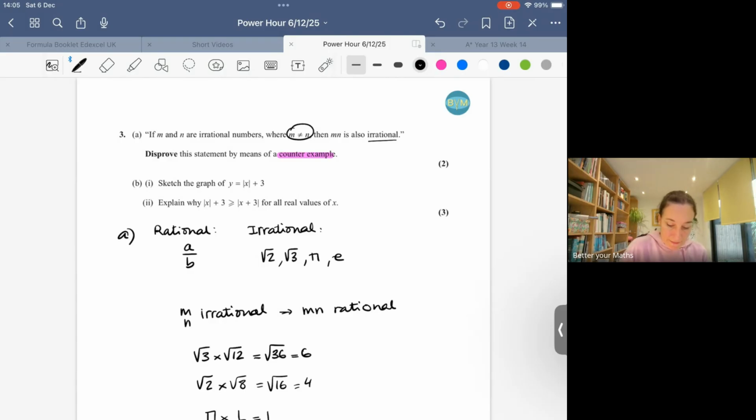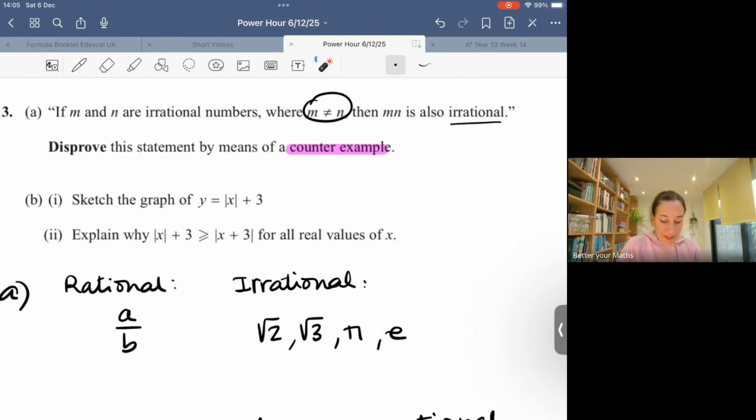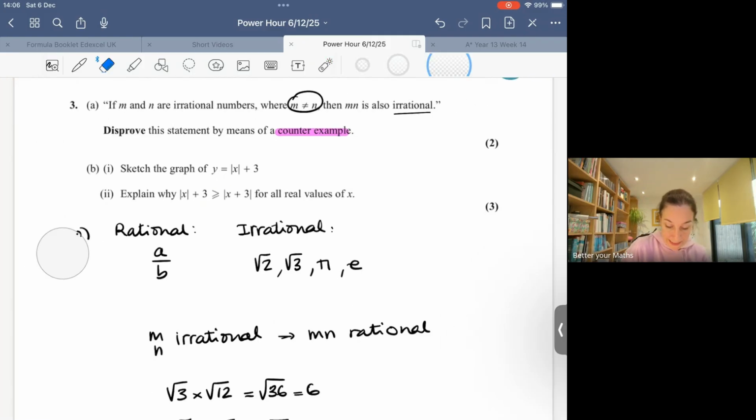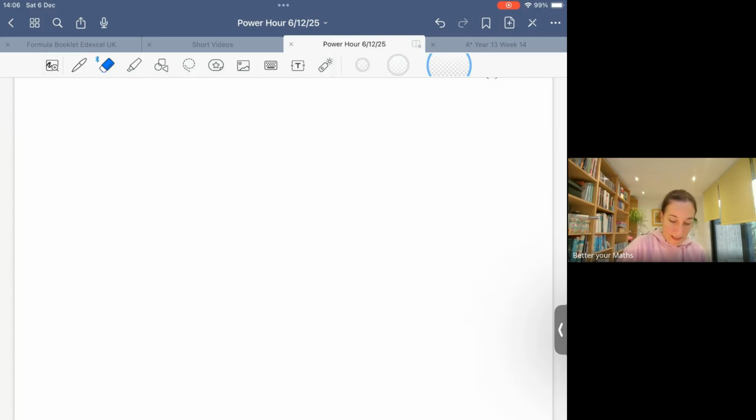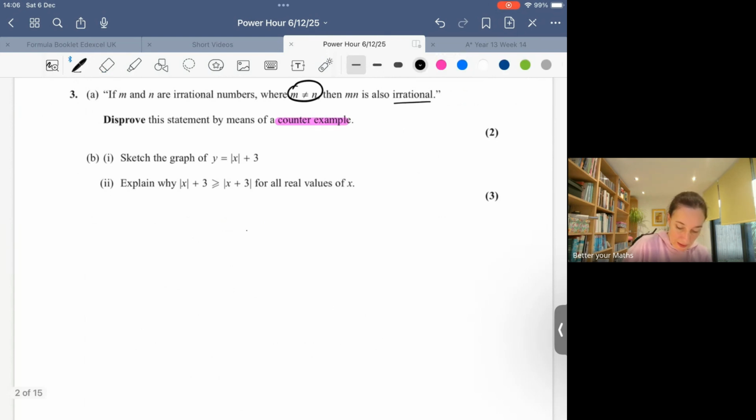Then we have to sketch this graph. Do you remember how to do modulus or absolute value of a function? Remember, everything that is below the x-axis becomes positive. So I mirror anything that is below the x-axis above. Everyone try to represent that function and see what we are doing with that. So that's the first part.